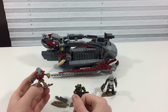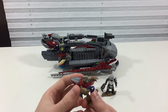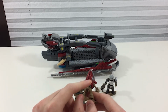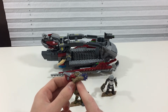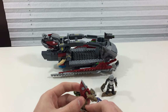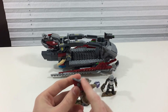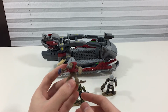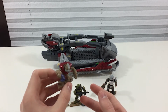Let's start with the least interesting to me, and this is the Grunt conscript. This is a fairly plain Grunt, just has a purple plasma pistol and a beautiful metallic red body armor. I absolutely love this color. Why? Because it doesn't look toyish, unlike the orange Grunt from the Recon Getaway set. Has all the same features: the removable mask, the removable body armor and fuel tank, so you can just play with him around. Pretty nice figure to have. You can mask those as many as you want. In my opinion, great figure.